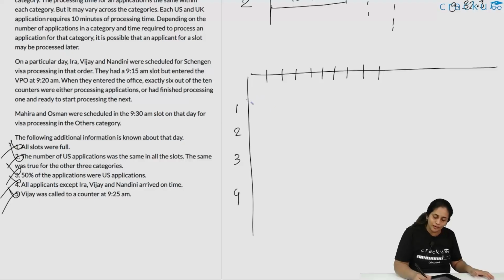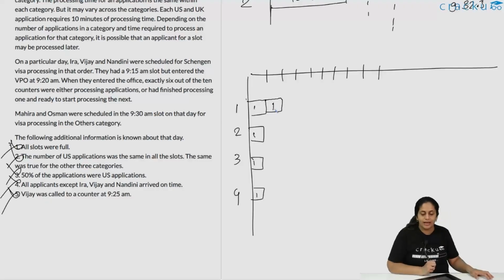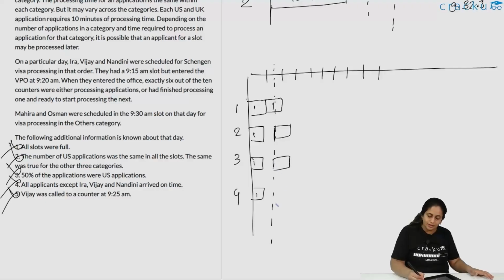So this is the first 10. Each one of them processes the 4 people who are there from the first slot. And the 5th applicant will be finished on, say, the first counter at 9:20. At 9:15 you will get the next 5 applicants. So from 9:15 to 9:25 you will do the next processing. This is from the second slot. So over here also, from 9:15 to 9:20, all 4 counters will essentially be working.